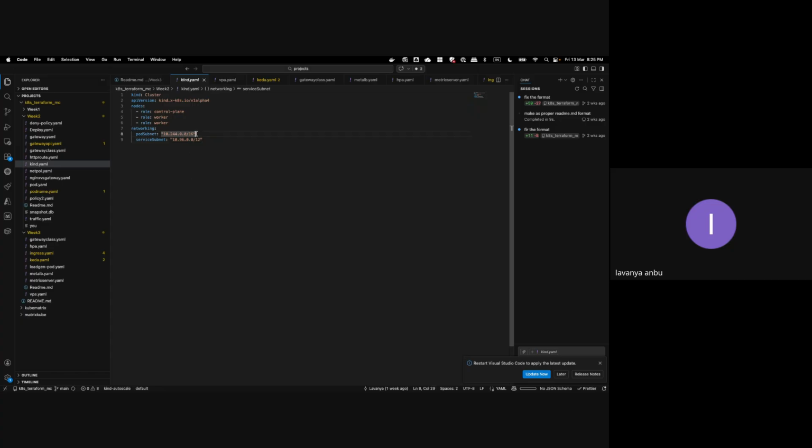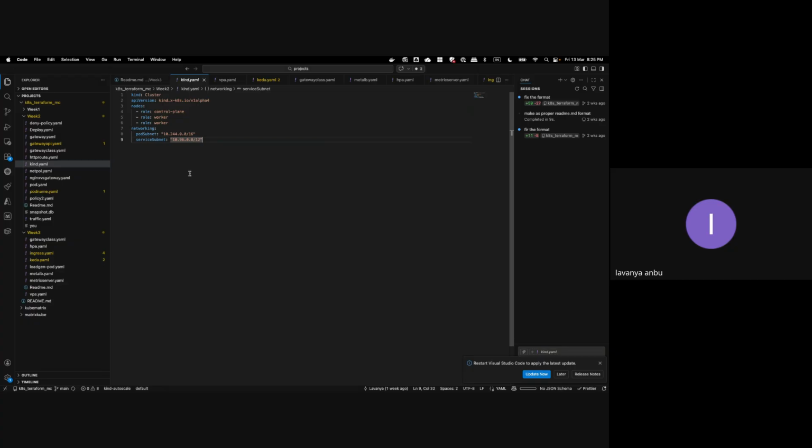And it does not need to be a bigger range. You have to design how many nodes you want to scale and how many pods you want to assign for each node. The CIDR notation is based on that, and that much you can scale. For example, you just give a smaller range, say /24, and then you expect your cluster to scale to 1000 or 5000 nodes by configuring 250 IP addresses for the pods, without Cilium.